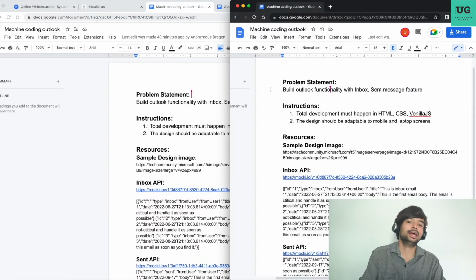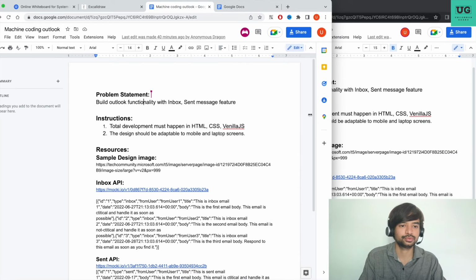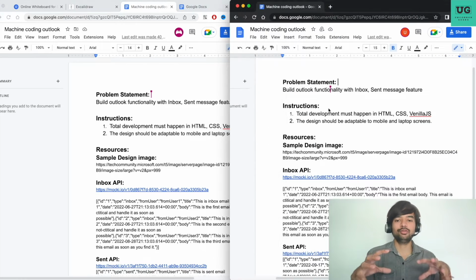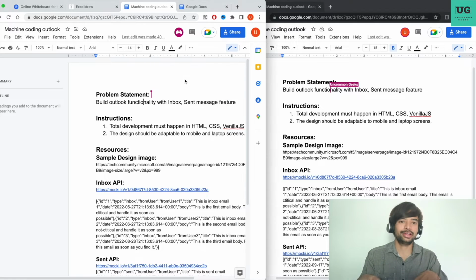So basically, as you can observe, let me just minimize it a bit. Okay. Yeah, basically I have opened the same document from two of my Google accounts. One in incognito mode, one in the non-incognito where I am showing you. If you see here, this is my email ID.